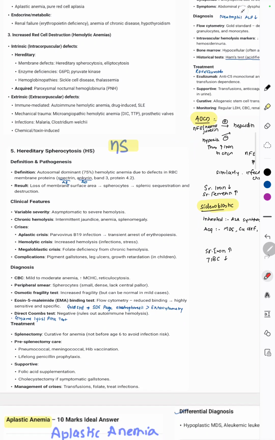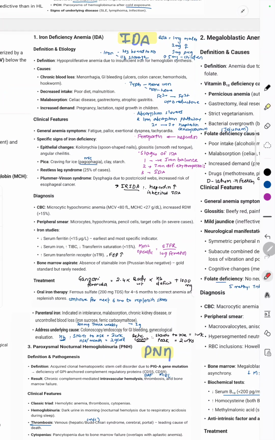Right. Now, talking about the individual anemias, so first is the iron deficiency anemia. Now, very important, the RDA for males in iron is about 1 milligram per day. For females, it is 2 milligrams per day, and in pregnant females, it is 3 milligrams per day. 10% of all the iron that we consume is absorbed, and 0.5 milligram in case of children. Now, out of which 2/3 is bound to hemoglobin, and 1/3 is stored inside our body.